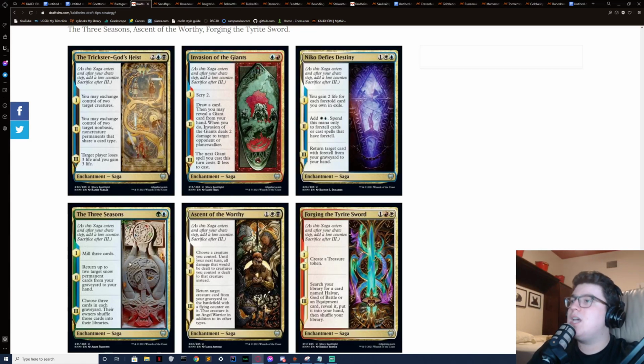Then with the Three Seasons, again, it's kind of the same thing. You want to regrowth two snow permanents, which isn't even that good of an effect in the first place. And if you play it early, you're pretty likely to whiff, because your opponent could just not kill your snow permanents, and you have to mill three, just randomly hit the snow permanents, which is not that likely. But if you play it later, it's really slow, and you'd rather just have a draw two or whatever.